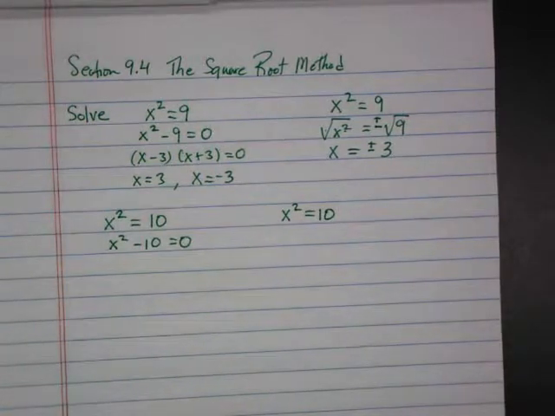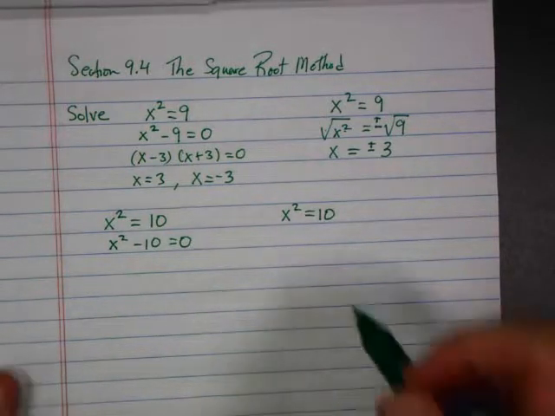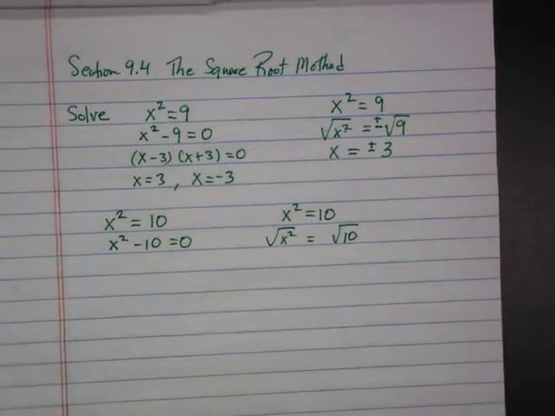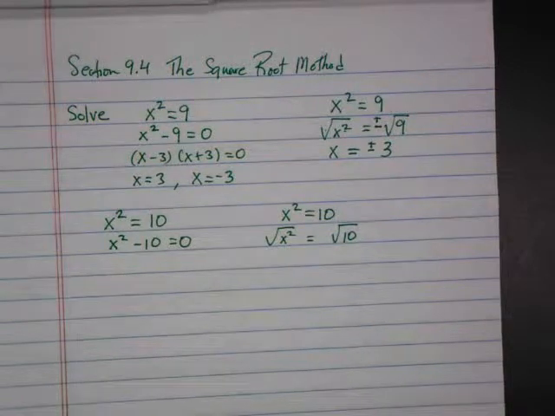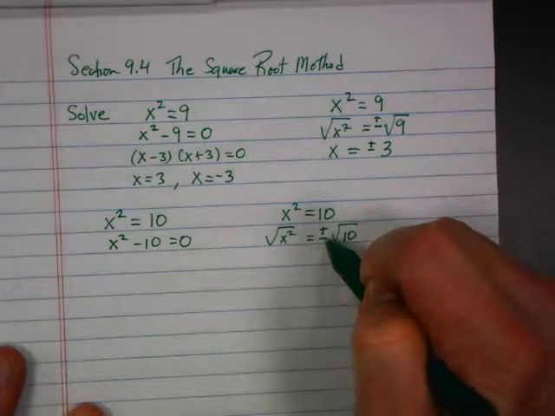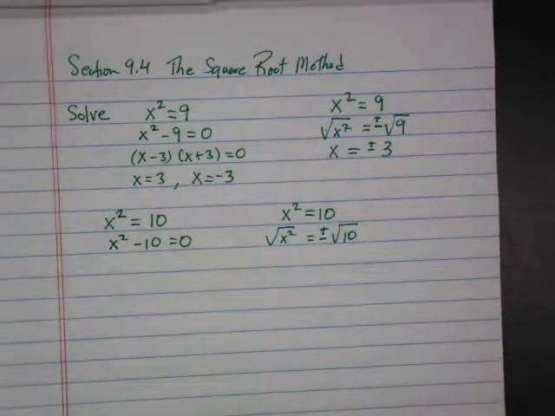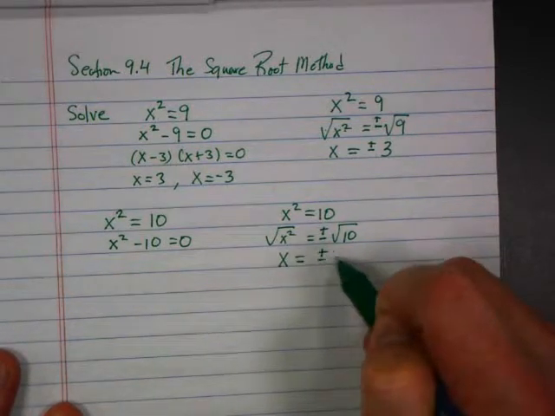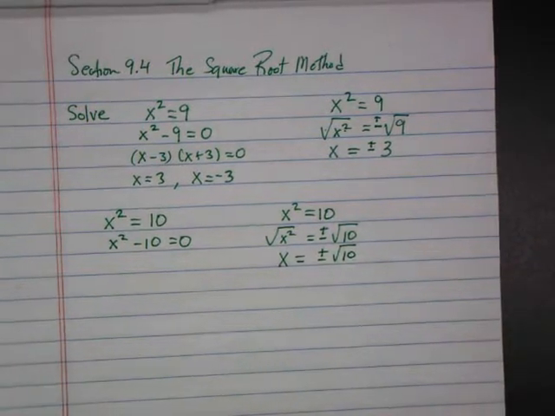So the square root method would tell me to do what? Square root x squared and square root 10. But if I wrote what I just wrote, the mean teacher is going to mark it wrong. You have to have 2 square roots. There's got to be 2 answers. So we need a positive square root and a negative square root. That's the biggest thing people forget. The answer should be x is plus or minus the square root of 10. Questions on that?